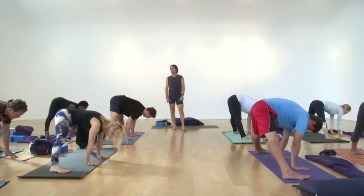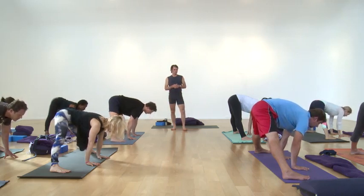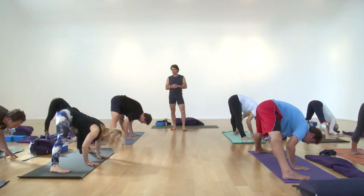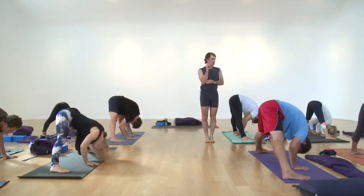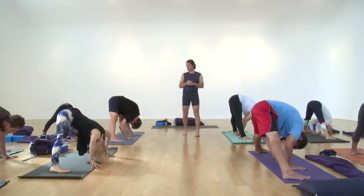Take a deep breath, inhale, look up, and exhaling, incrementally fold. It's up to you as to how far you want to fold. Incrementally fold. This is not a contest. Don't compete with the person next to you, or don't compete with the body you had 20 years ago. Just observe what is arising for you now.